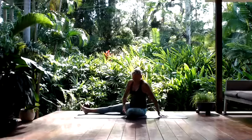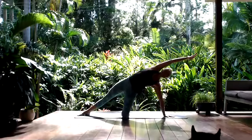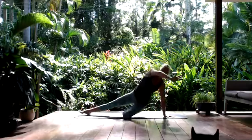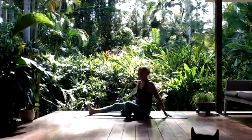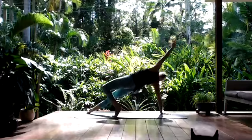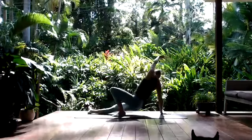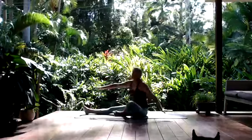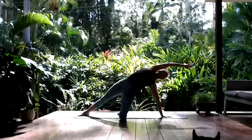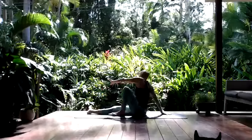So have the left shin on the floor, take the left hand behind you and rising up into an easy plank position. And then traversing to the other side. So circling the right hand around behind you, and then the left foot comes onto the floor, and then you're in wild thing. And there are also a couple of variations of side plank. So just flowing from side to side, and of course bringing a smoothness to the movement.